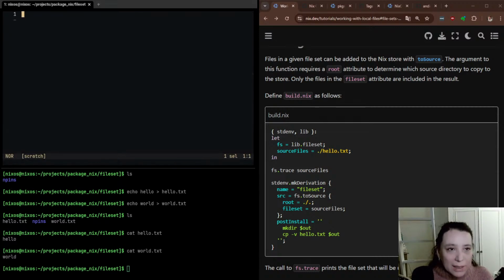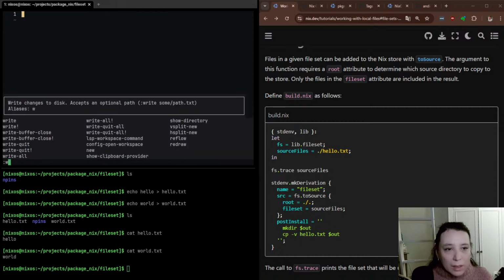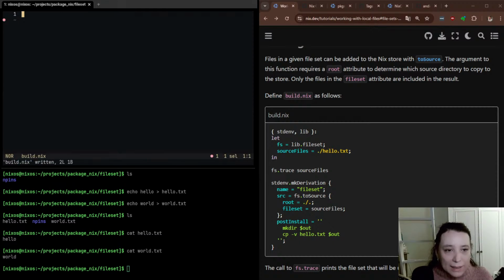So here's build.nix. And it needs standard environment, which isn't surprising. It also needs lib. That's all the library functions in nix packages.